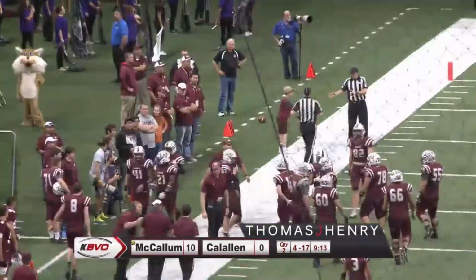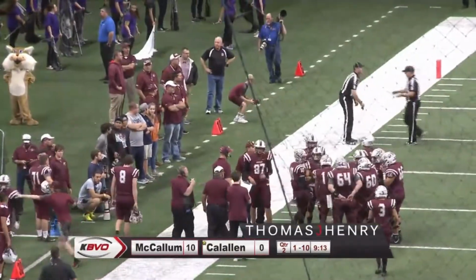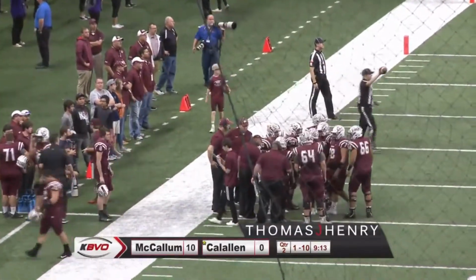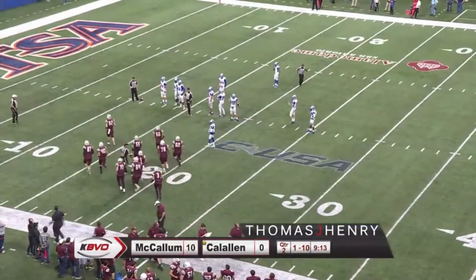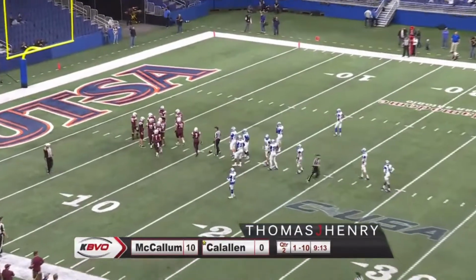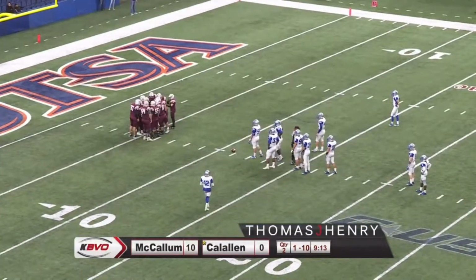Yeah, those end over ends that are flat and really off to the side, it's really the way to go when you have a single safety back. And if you had two guys back, you might be able to go over there and get under that because you're lined up wider. But, hey, getting the football back away from McCallum, whether it's on the 10-yard line or the 17, right now you need the football. You need to move the chains. It's about a 50-yard punt, no return for Mason Bryant.